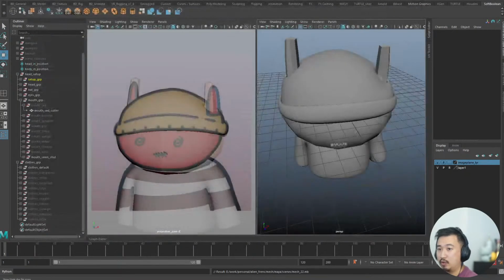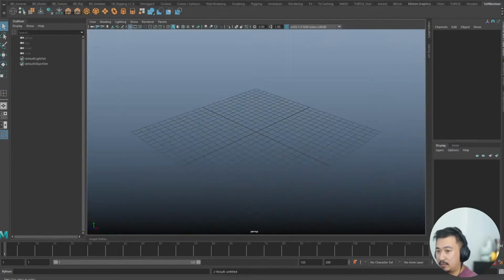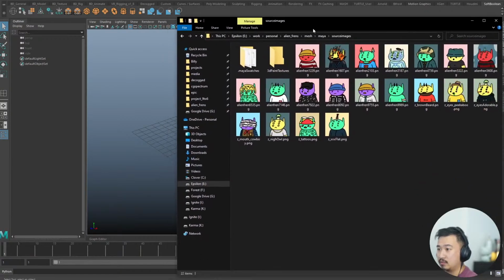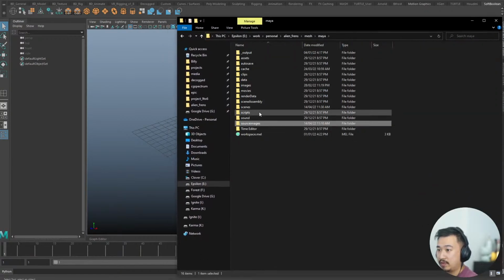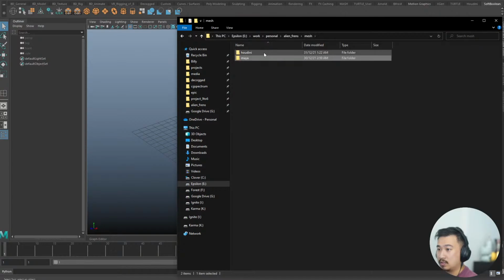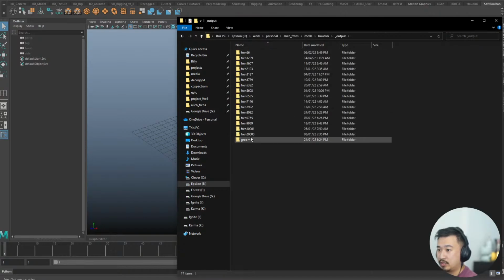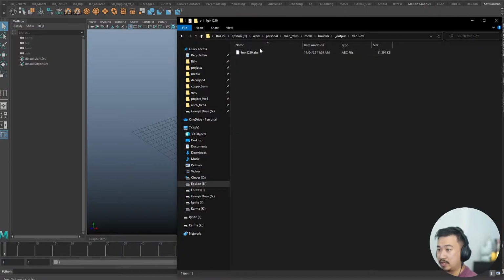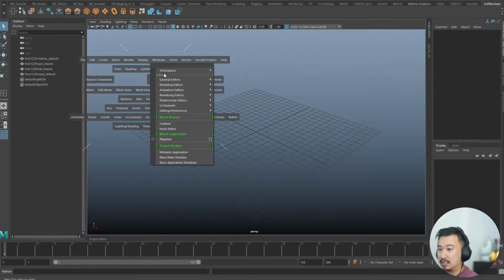What I'll do is open up the model that Houdini exported, and we'll just need to do a little bit of cleanup on the UVs, and we should be good to go with the model. So if I go to the Houdini folder, output, you can already see because of the setup, it's already exported. So I can drag this guy into here, delete the namespaces.